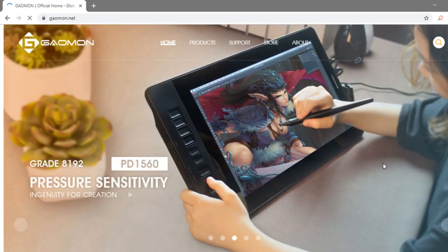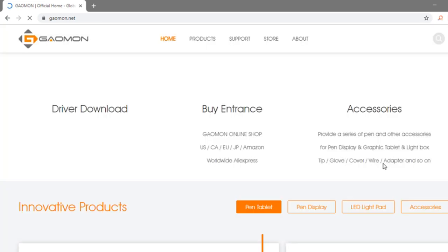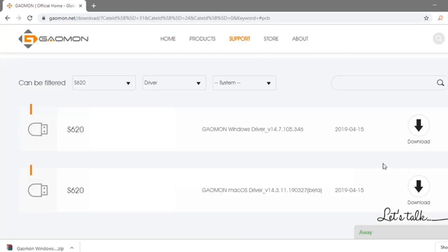Now that we tested the tablet on mobile phones, we're going to start testing it on my laptop. So first of all, you have to delete the driver from your previous tablet, and with that, let's start downloading the driver for GAOMON S640. Go to GAOMON.net, and at their homepage, we'll click on download driver and search up the model of your tablet, and it will immediately give you the download for the driver.